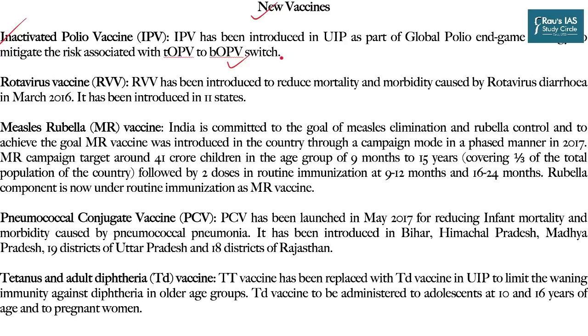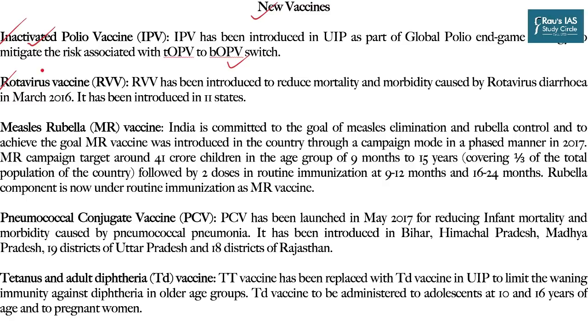in very few cases, they have given rise to polio in the person, or rather a child, on whom the jabs were administered. And so it was decided that in place of live attenuated virus or oral polio vaccine, we are going to replace it with inactivated polio vaccine, and now there is no threat of the person being infected because it has been inactivated. So this is the new vaccine which was added 3 years ago.